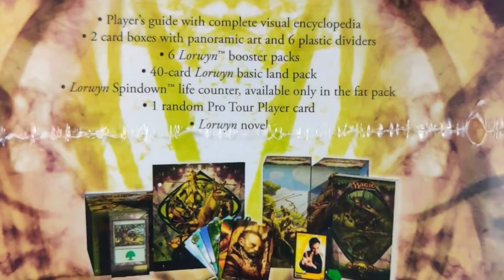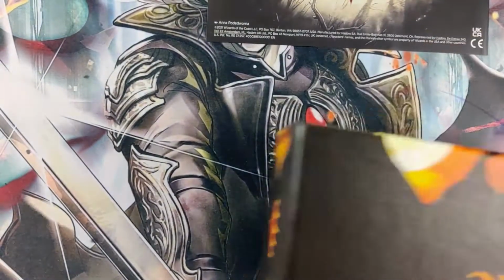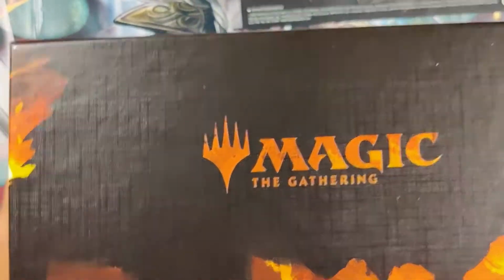You get a bunch of basic lands, and some of the Lorwyn lands, the foil one is worth like $30, I think. And then you get the spin down life counter, a Pro Tour player card and a Lorwyn novel. I don't know how to get the novel in there. The novel must be a little bit thinner or something. It's kind of neat. Anyway, a bunch of cool stuff in there. Get into this one.